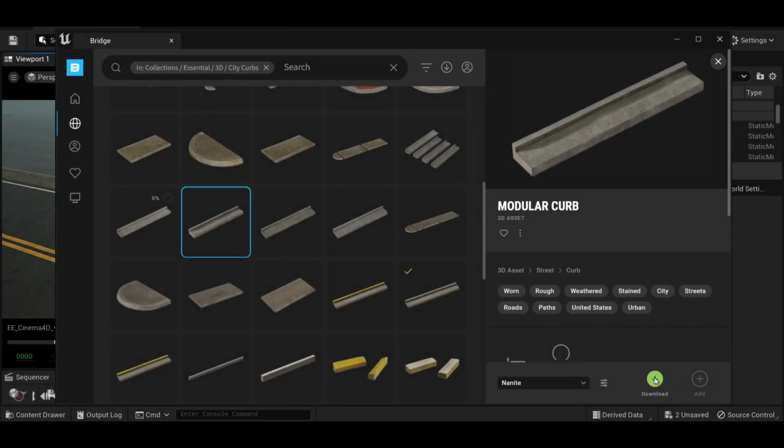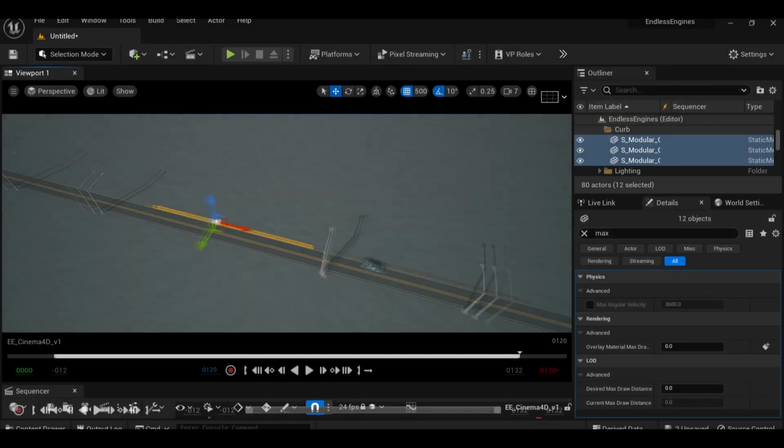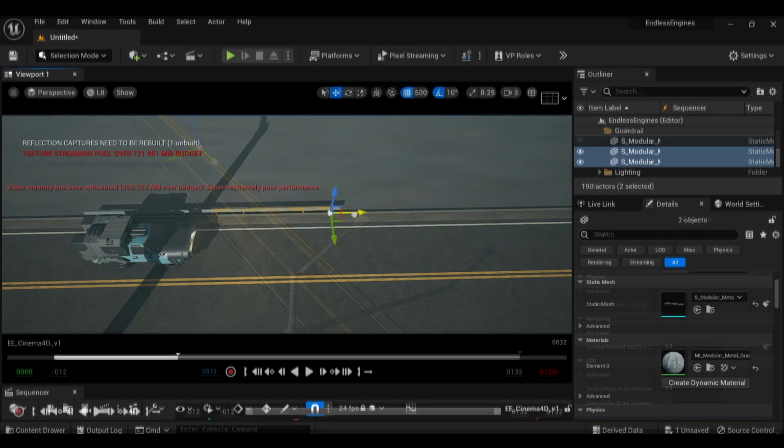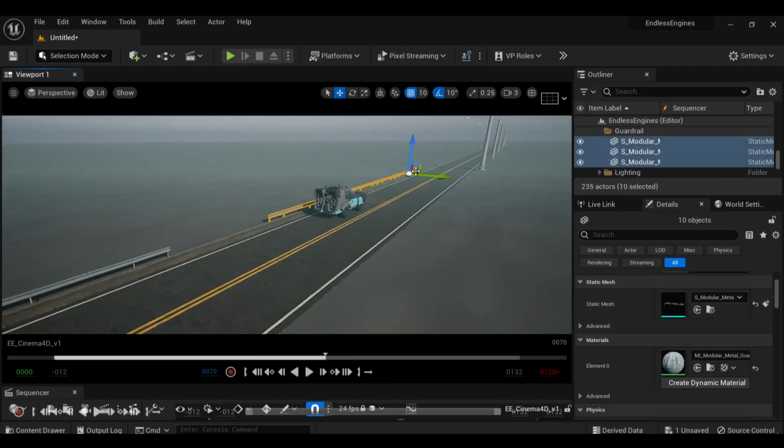Here I go ahead and download way too many curves. When moving at such high speeds, the repeated texture can be easy to notice, so by slotting in a bunch of different modular pieces and adjusting the materials so that they are similar colors, this helps to break up that repeated feeling.